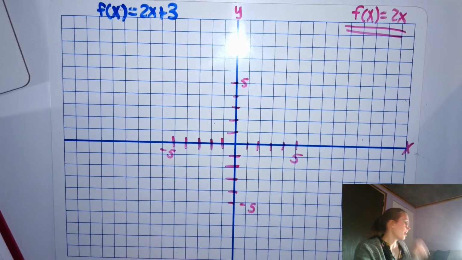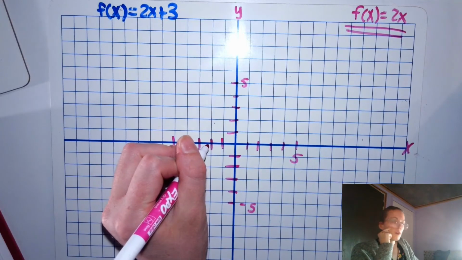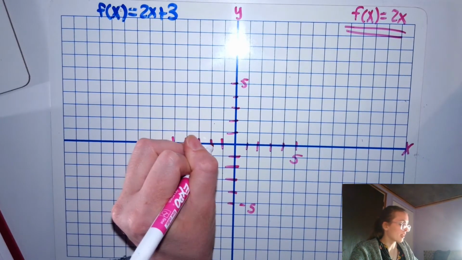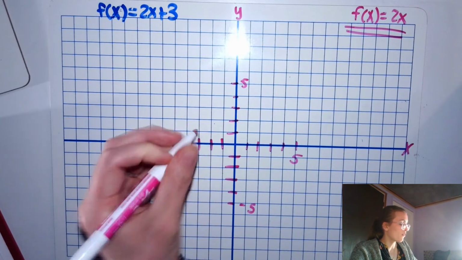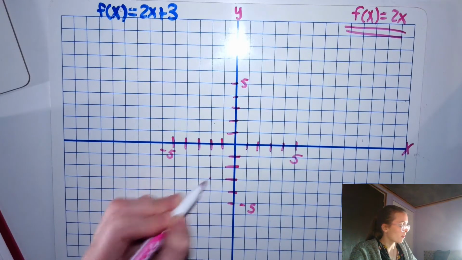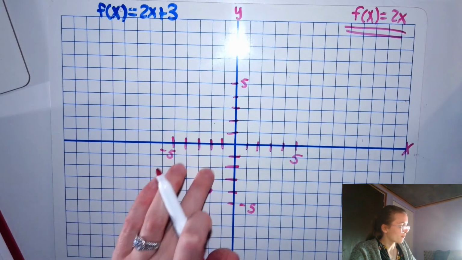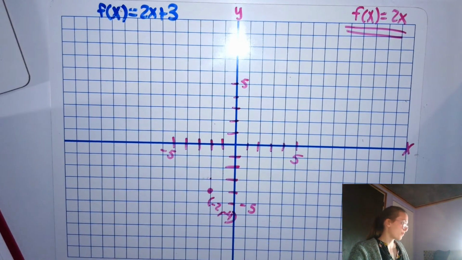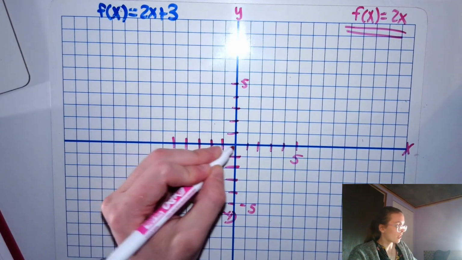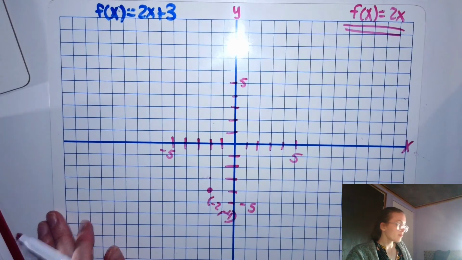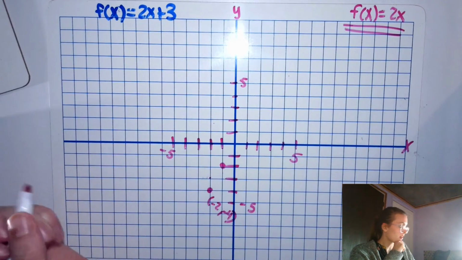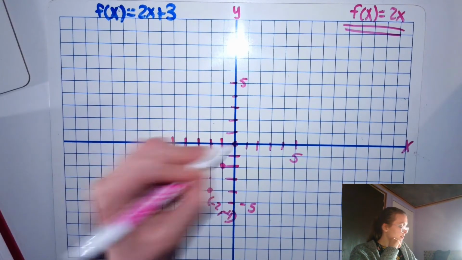Okay, we got x equals -2, y equals -4. So go over to -2 on the x-axis, and then go down to -4 on the y-axis. 1, 2, 3, 4, -4. So that's the point, -2, -4. We got that from that first row there. So next one, -1, -2. So you go over to -1 on the x-axis, and then down to -2 on the y-axis. -1, -2. Okay. Next 0, 0.